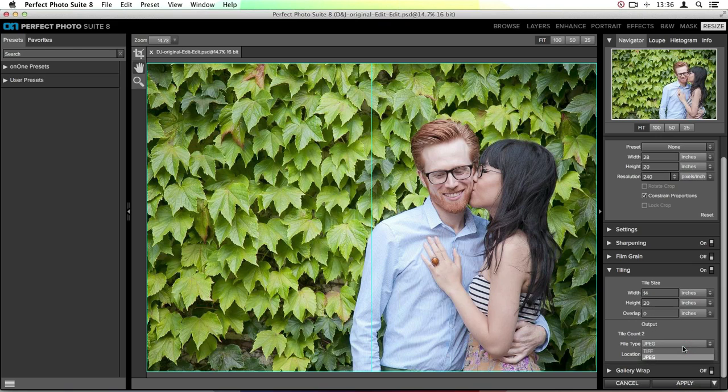I can choose the file type. I'm going to select TIFF. I want my tiles to be TIFF files. And then I can select a location that I want them to be in. So you can save your new tiles on your desktop, into your original photo folder, whatever they need to be. If I click apply, it's going to export my image into 2 separate photos. So it doesn't keep them all in one same file.